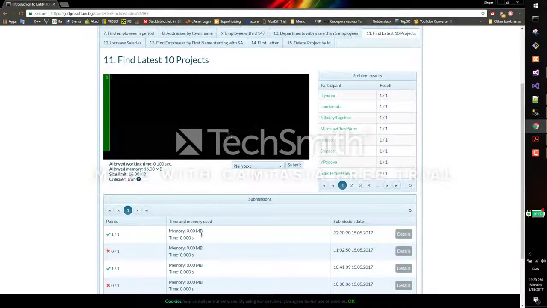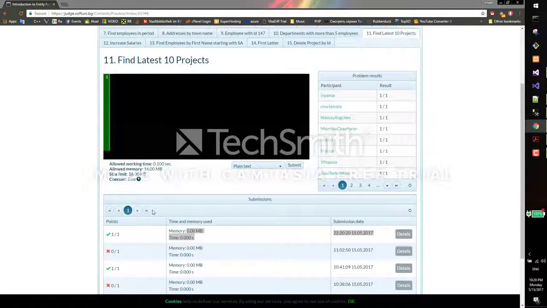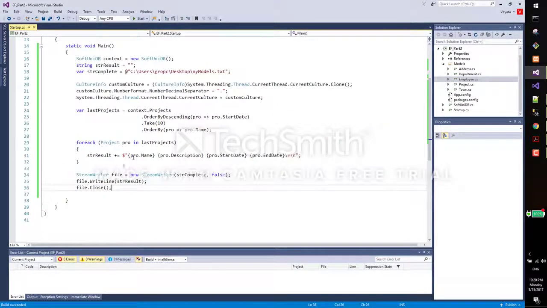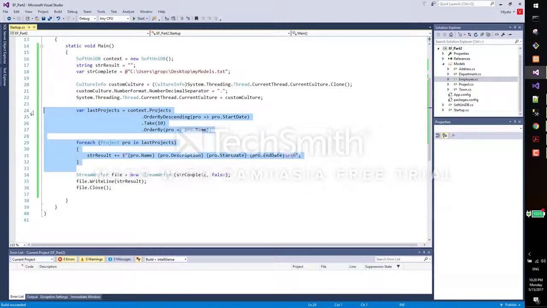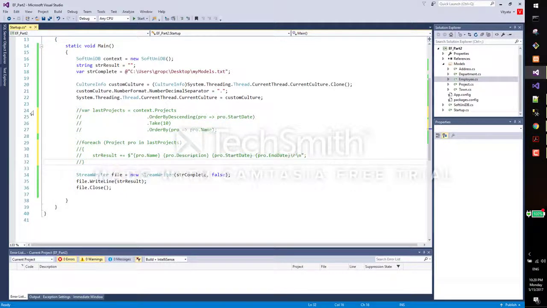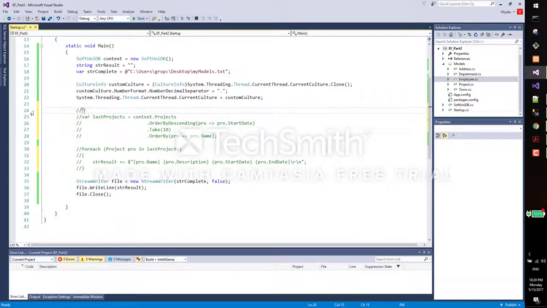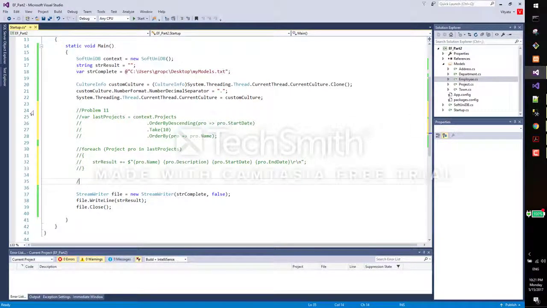Yes, and that's it. Problem 11 working. We don't do anything else. We simply select it. Control K, Control C is what makes it like this. We write it problem 11, and now we start working on problem 12.